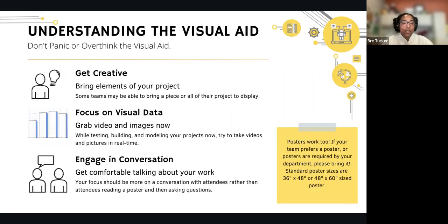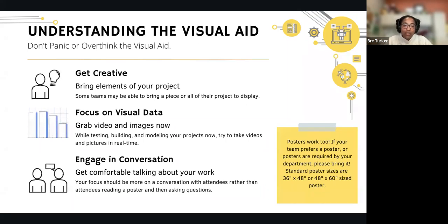As part of Expo, you are submitting the video, but there is also the in-person aspect of Design Expo. From 10 a.m. to 2 p.m., you'll have a space where you can set up shop. Maybe you are bringing the physical thing that you created, or maybe you are choosing to bring a poster. Really, what we are looking for you to do is to be creative. Bring aspects of what you have created, but also focus on visual data and really engaging people in a conversation.